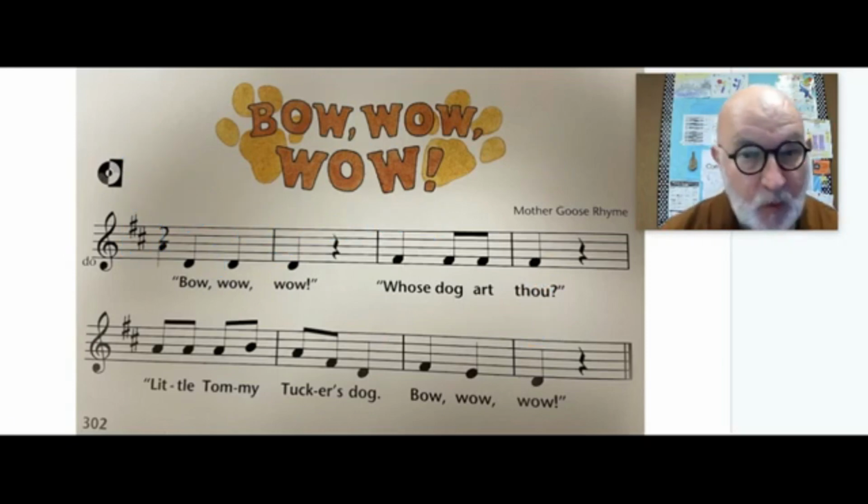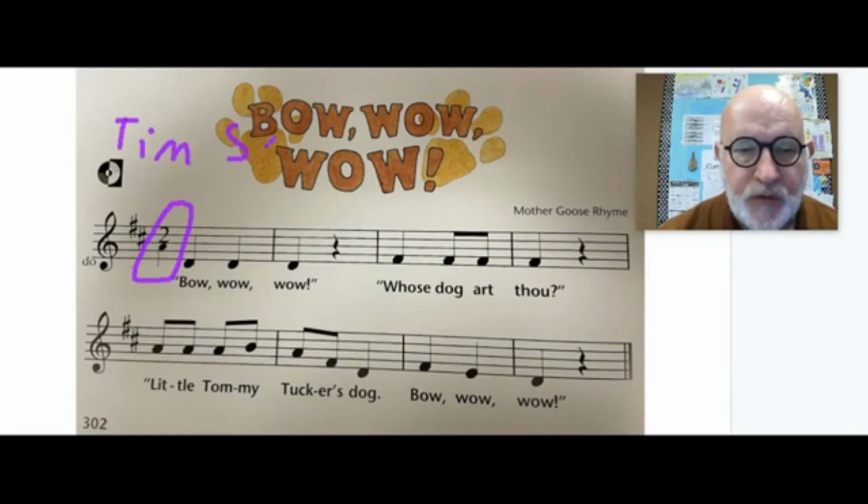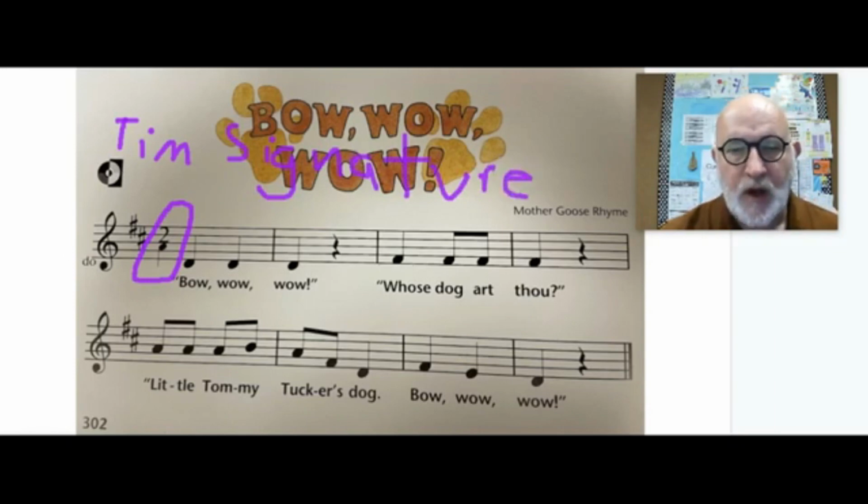Now, here's something you really need to know. The time signature. Signature. This is an N right here. This is an A. Ooh, let's put the E here. Time signature. Well, let's go ahead and clear that.